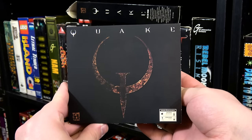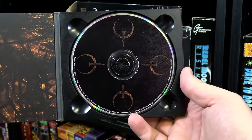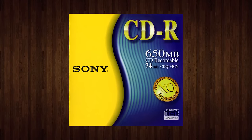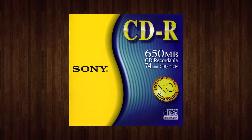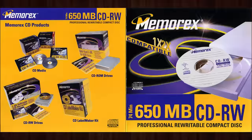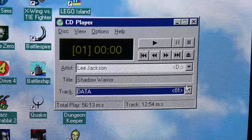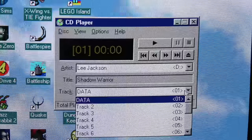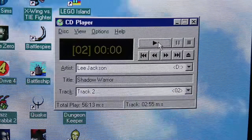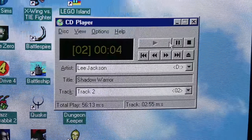Unfortunately, as the read-only memory — or ROM — part of CD-ROM suggests, you could not write your own music or data to them. Well, that finally changed in 1997 with the arrival of CD Recordable and CD Rewritable drives and special discs to go along with them, which I was all too happy to upgrade to a few years later. It wasn't uncommon to see a disc mix CD audio with data either, so track one would contain the program, but tracks two and beyond might contain the soundtrack or even hidden bonus songs to enjoy on a CD player.